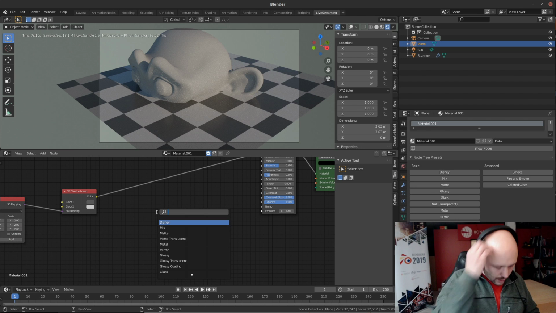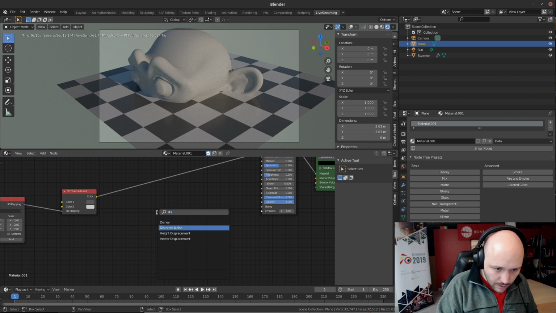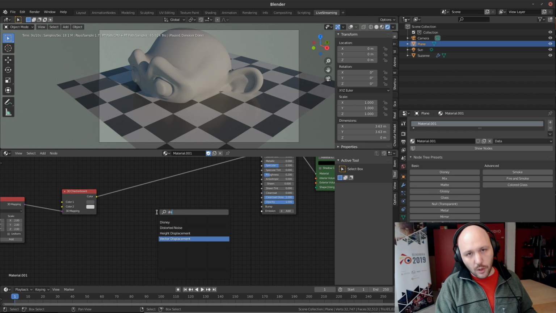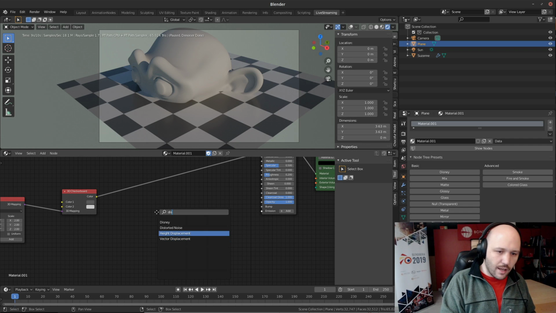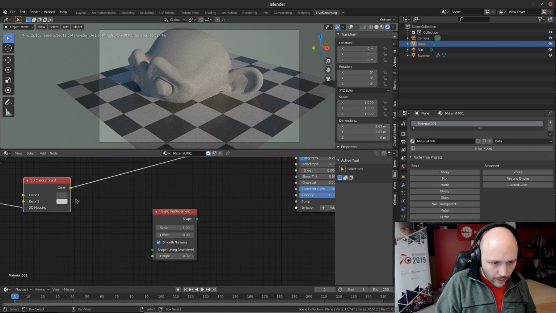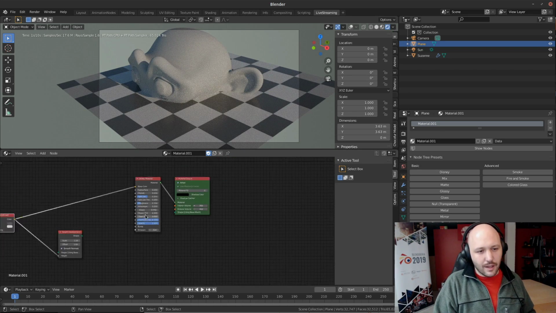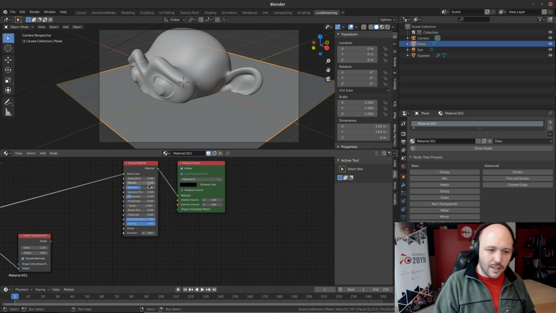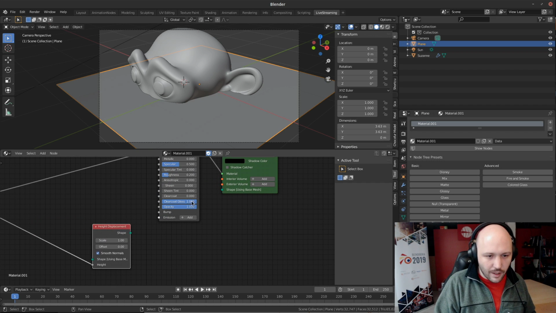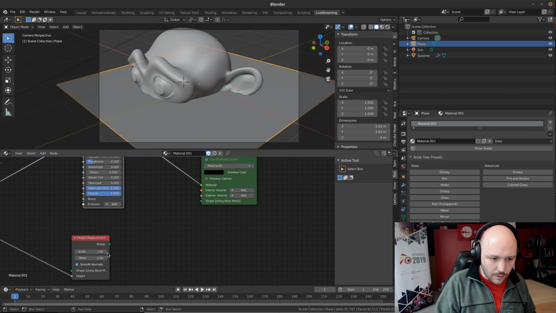So now we can use displacement, height displacement, because it supports vector displacement, but we have height displacement, and we can connect this to the height. And I'm going to connect this to the geometry, to the shape input of the material output.